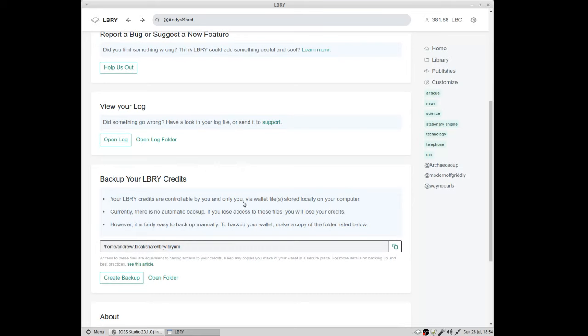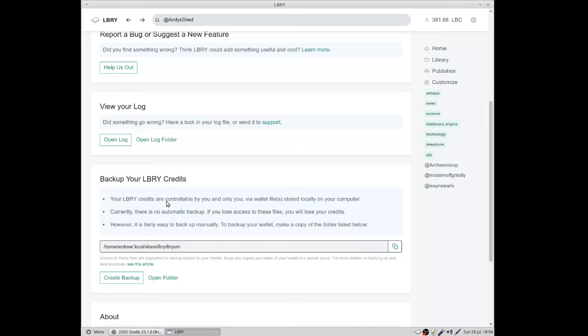If you're familiar with cryptocurrency, I've got 381.88 LBRY credits in my wallet at the minute, and the wallet is a file on my computer. If my computer was to crash or be stolen, I would lose all those credits because it's a file on my computer. So it recommends that you download your file.